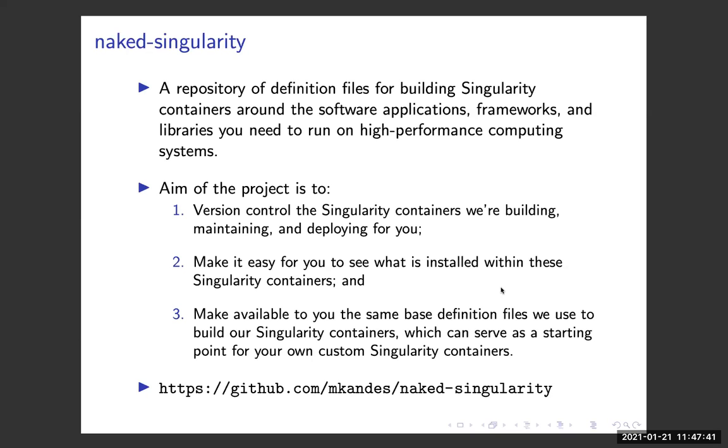For example, I often get the question, if someone is using my TensorFlow container, they ask, can you install this other package in it, because it's not already in there? Well, I have to weigh the cost of how much time it takes to rebuild the container, and whether this package is going to be useful for other people. If you want to modify your own version of our containers, this is the recommended way to do it. Learn how to build it yourself. You can put anything else you want in those containers. These are really base examples that you can start from. Or if you have a request, you can send me a request if you think I need to add a library to one of them.